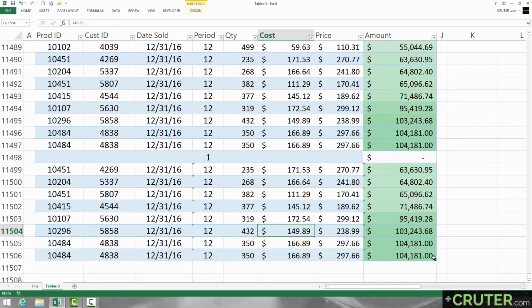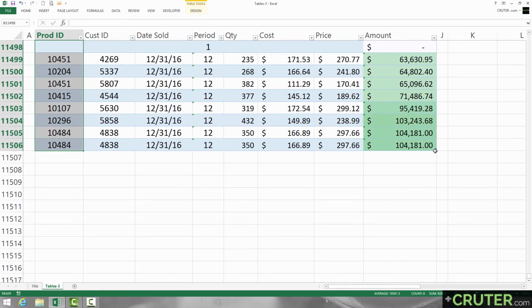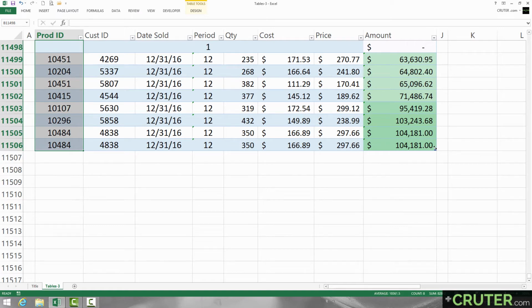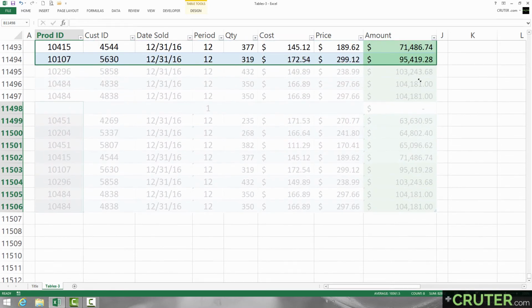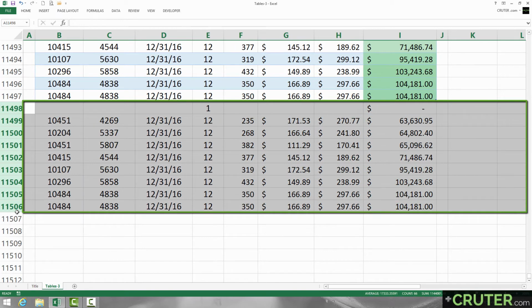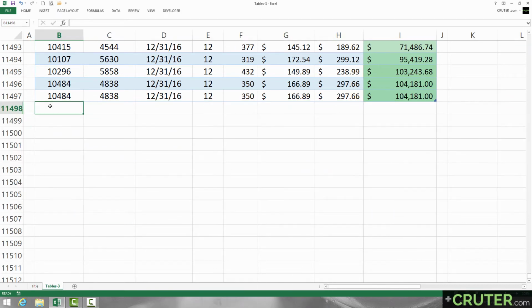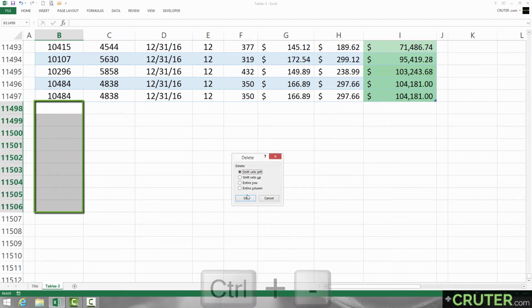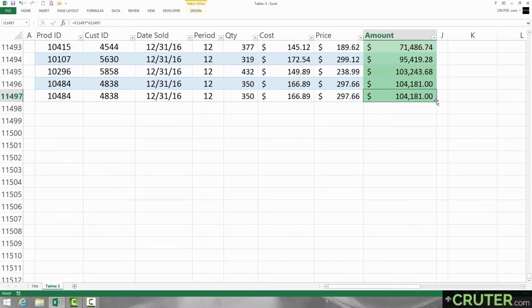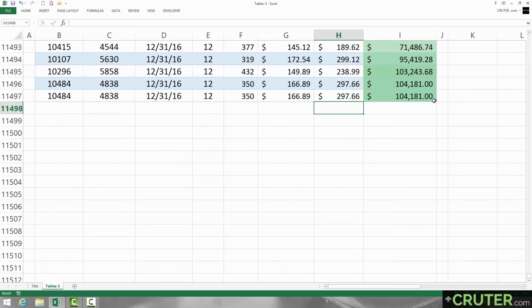So that's where it's applying this condition to. Now let's go ahead and remove this, and we could simply just delete these rows real quickly, but I want to show you how this works down here in this bottom right corner. You can get in here in between, you can see my cursor is changing to that diagonal arrow, and it's grabbing that corner piece of this table. I'm going to say, hey, I want to remove these things from the table. I'm going to leave it here, and now I'm going to delete these, Control minus. I could have simply just hit Control minus here and then said, hey, remove the entire row. That would have done the exact same thing as pulling that up, but I wanted to show you how this works.